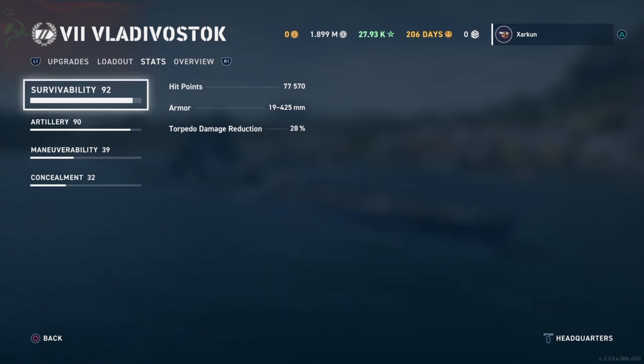Now the armor says 19 to 425 millimeters. No idea what that means, but I can tell you that unlike the Sinop, the Vladivostok has 32 millimeter bow armor, which means no part of it can be overmatched by 15 or 16-inch guns, although when the Yamato makes its reappearance, that ship will be able to overmatch the Vladivostok's bow armor and the bow armor of every other Tier 7 battleship in the game, for that matter.